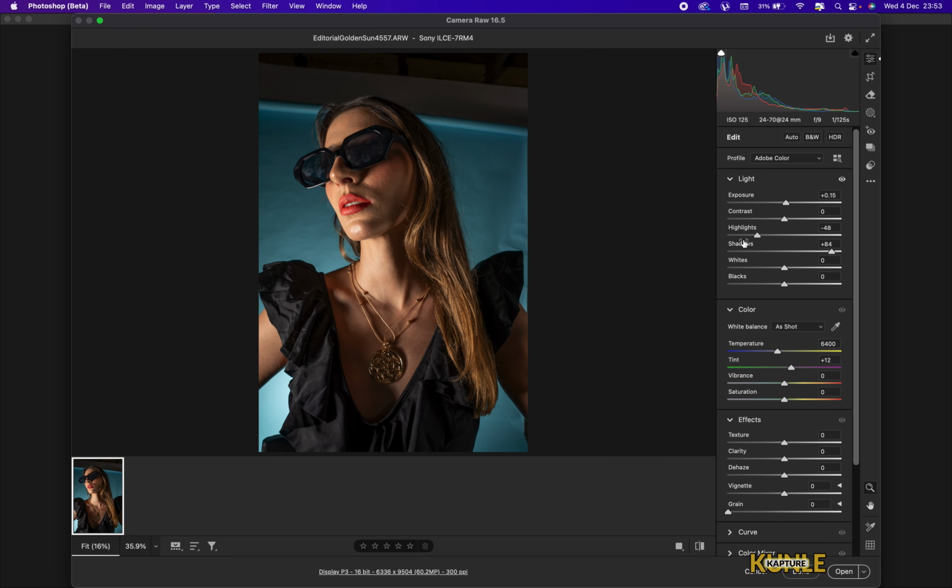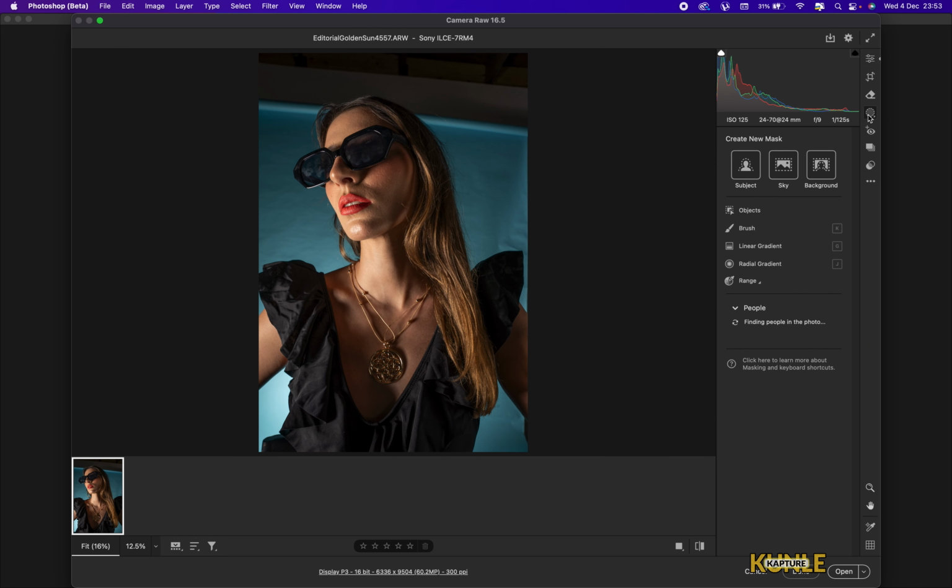Okay, before, after. I think that's good. Now let's work on the skin. I'll go to this mask and I'll wait for it to detect the skin, or body and facial skin, so that I can color grade it separately. This is taking time. Depending on how fast your system is, it might take time to actually detect the face and the body, the subject, the background, and so on.